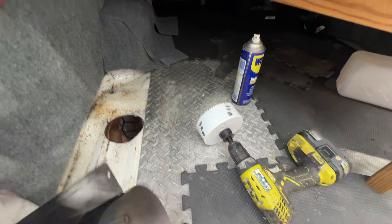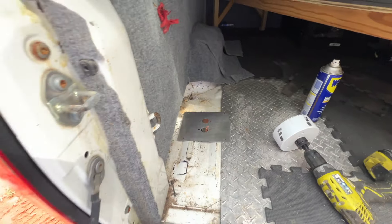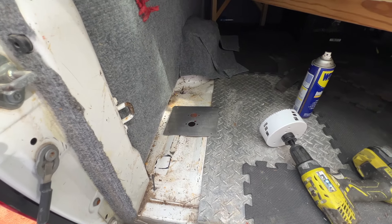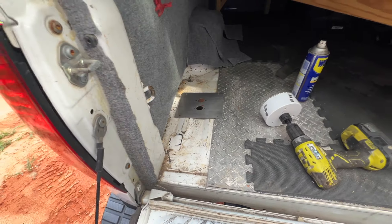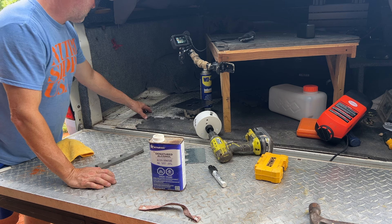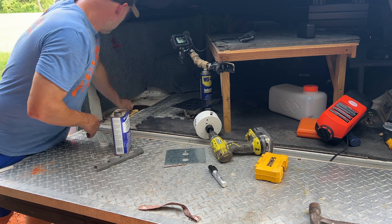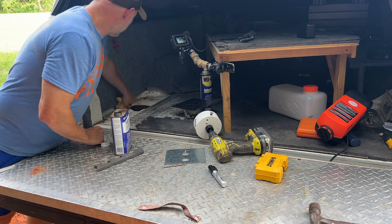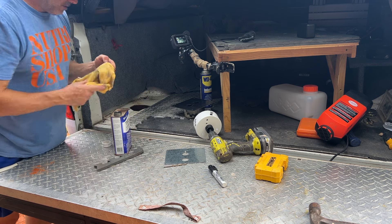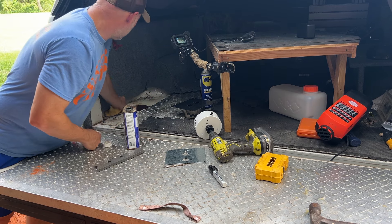Okay, wasn't too bad. I think my old drill is kind of creeping out on me. But the turret plate fits good. So the worst part is over as far as drilling the hole in my truck. Kind of sucks, but it is what it is. This metal was in here when I bought the truck — I like it a lot, this diamond plate, so I'm going to leave it there. I'm just going to clean this area up with a little acetone, because once I get that turret plate in there, I'm actually going to seal it from the bottom and the top with some sealant, just for extra protection against that exhaust.